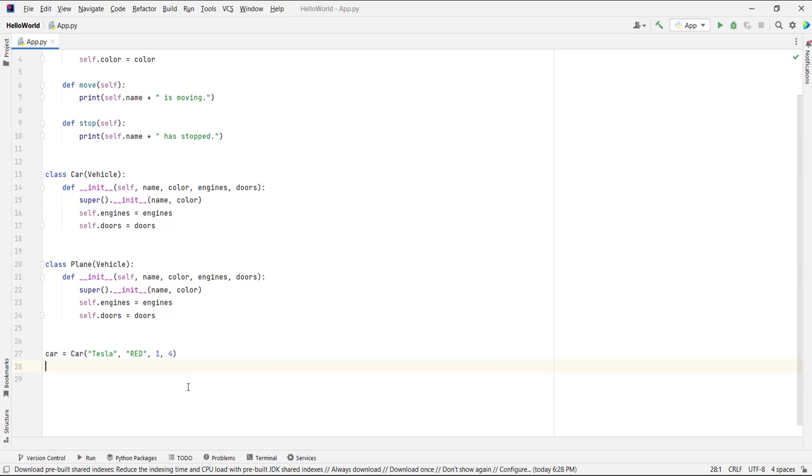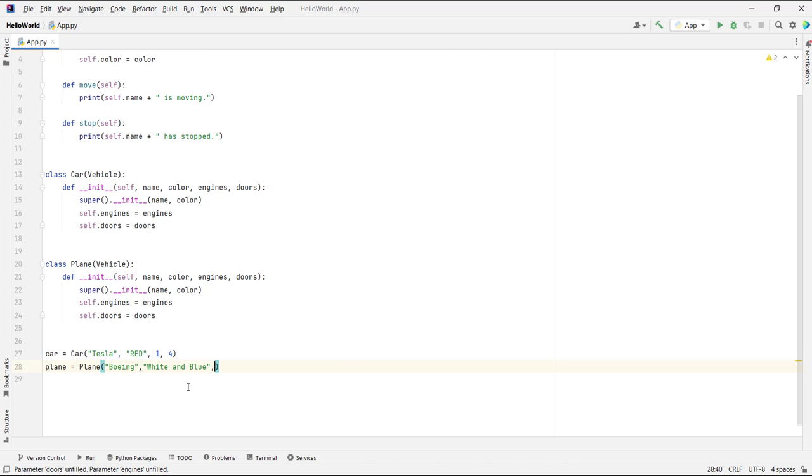Now if I go down here to create also a plane, I'm going to type plane. And let's say I'm going to type Boeing. And for the color, let's say white and blue.